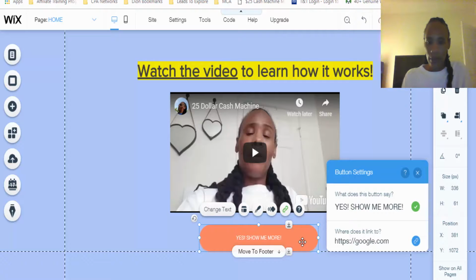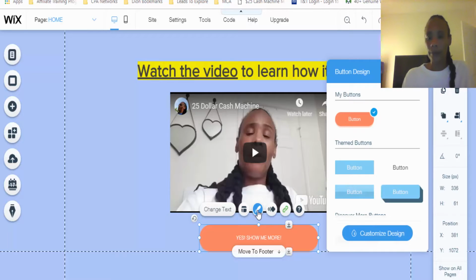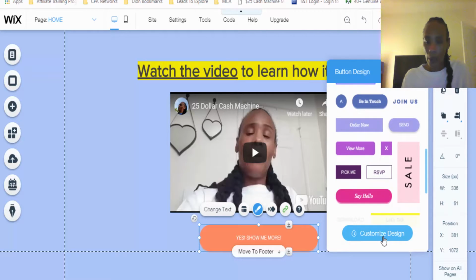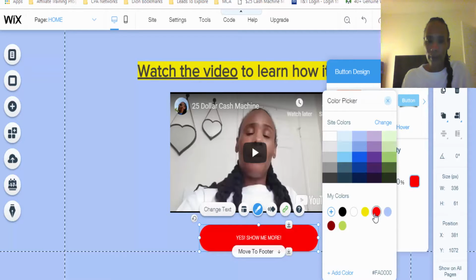Alright, we can change the design on it. So that is our button there. You can change the design on it. We're going to go to customize though. We're going to change the background to a red.